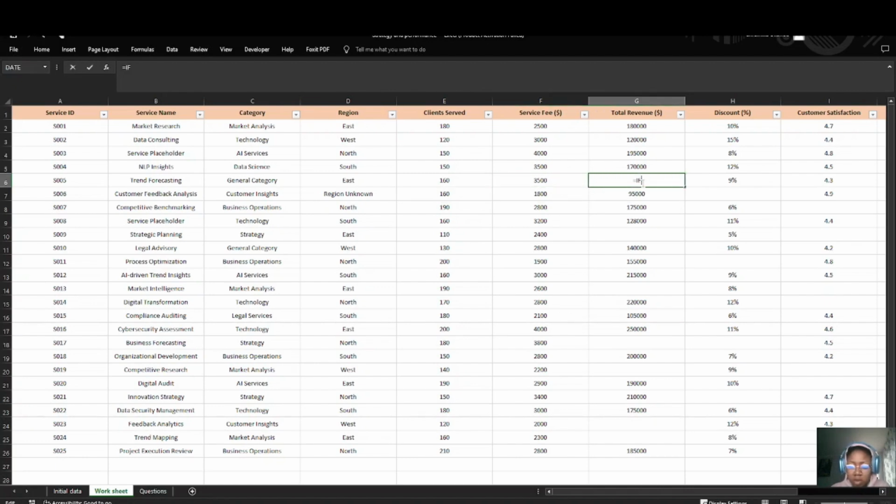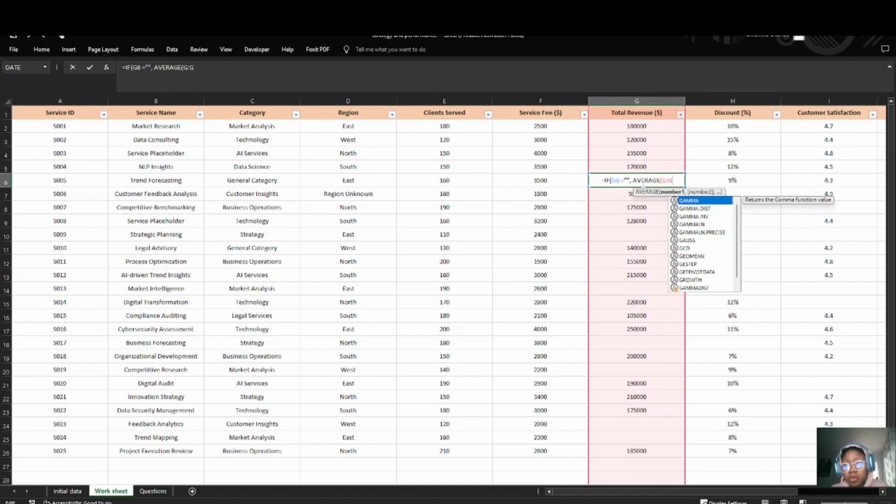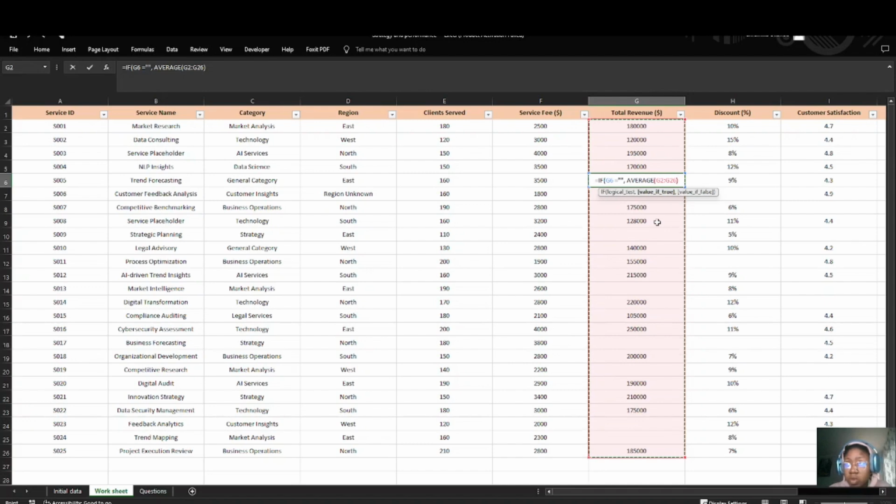If G6 is blank, replace with the average of the whole table of G to G. Not G to G. I'd like it to just follow for this, so it doesn't take information that is not needed. So let's go, this works for me.